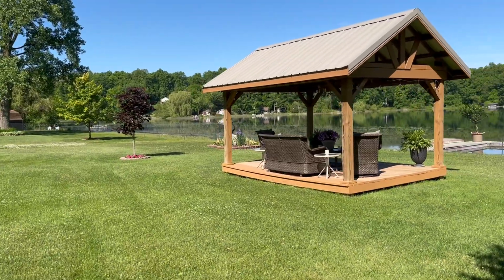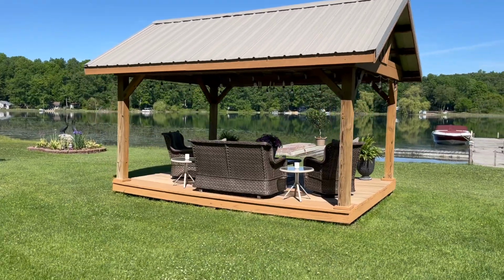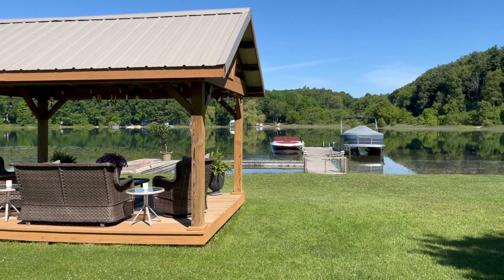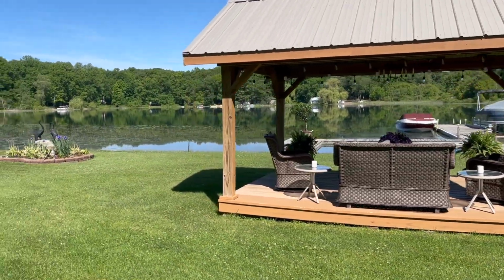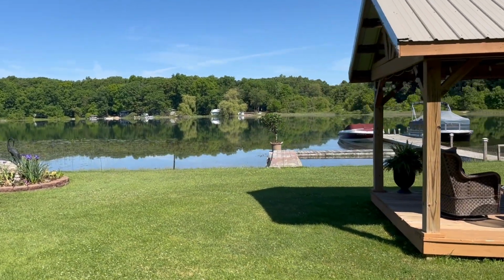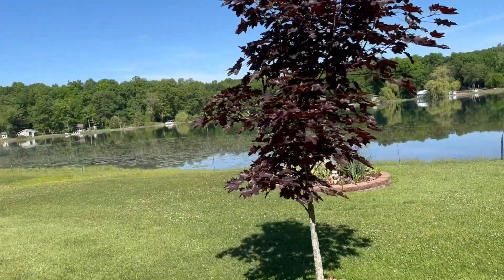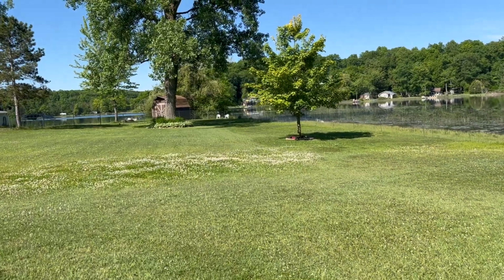Now we will go up and check out the rose garden. This is the gazebo from the back end. Oh, and a new addition to the family, we got a new speedboat. That should be fun, pulling the kids around. The old pontoon wouldn't go quite fast enough. The girls would yell, "Faster, Grandpa, faster!" And Grandpa's saying, "I'm going as fast as I can, girls." Oh, it was fun when they were little, but now that they're bigger, they want to go fast.